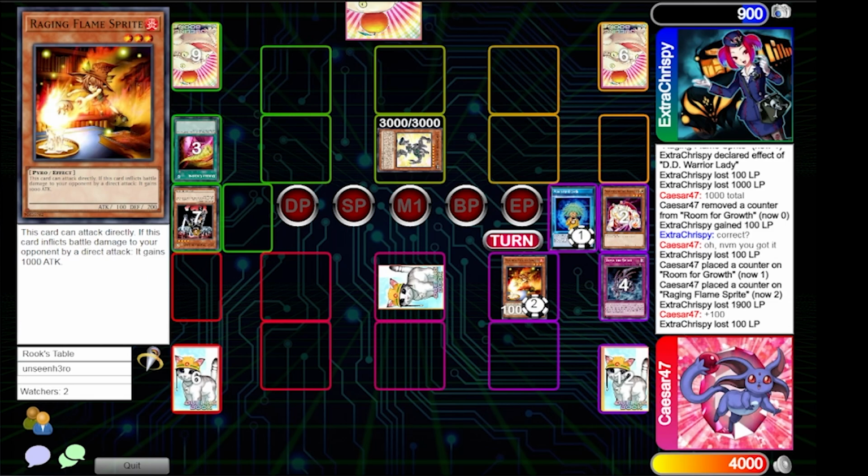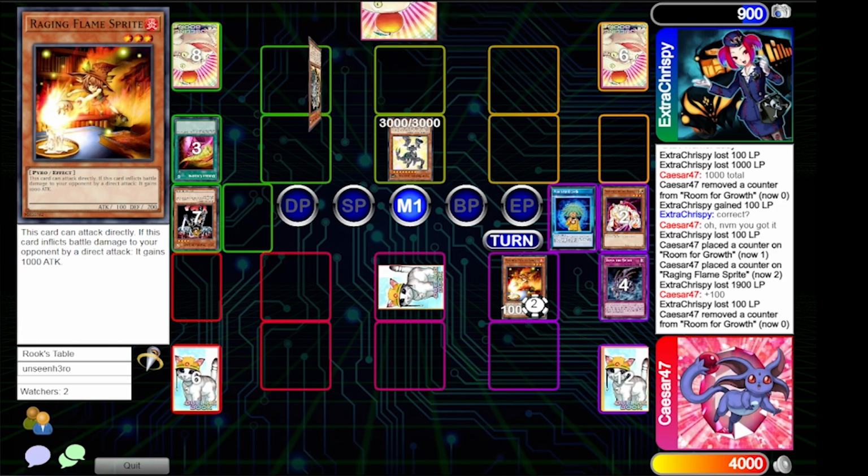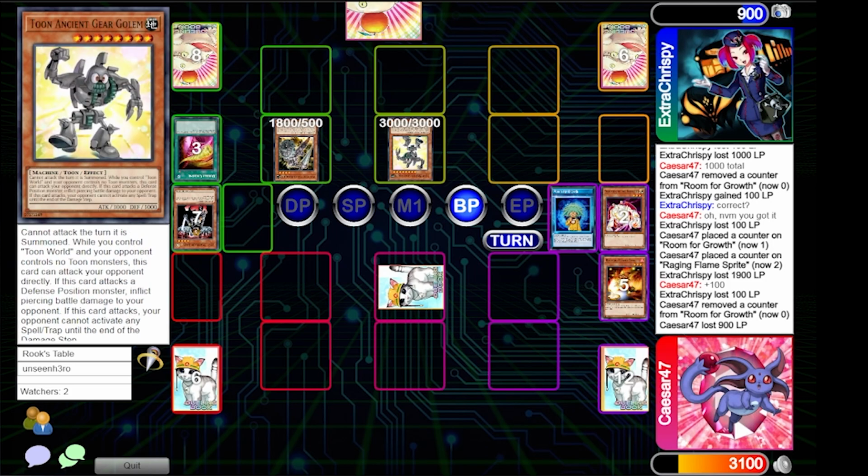which can smack for 6 normally. That's before the Room for Growth. 1050, I believe, when buffed. So we're at lethal with an Amethyst Cat. This is the guy, the Gear Knight. Yeah, if it attacks, your opponent can't activate any spell or trap cards in the damage step. Battle phase. Okay. There we go.